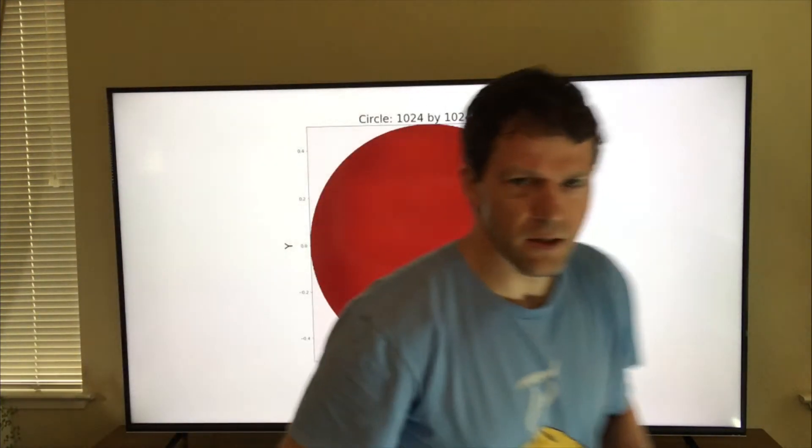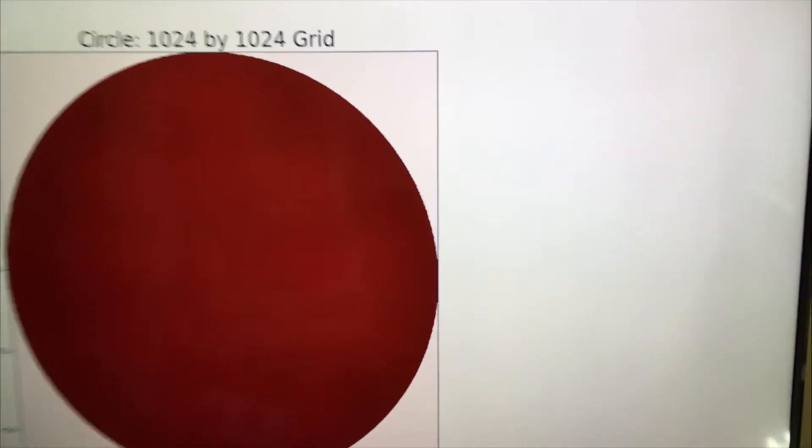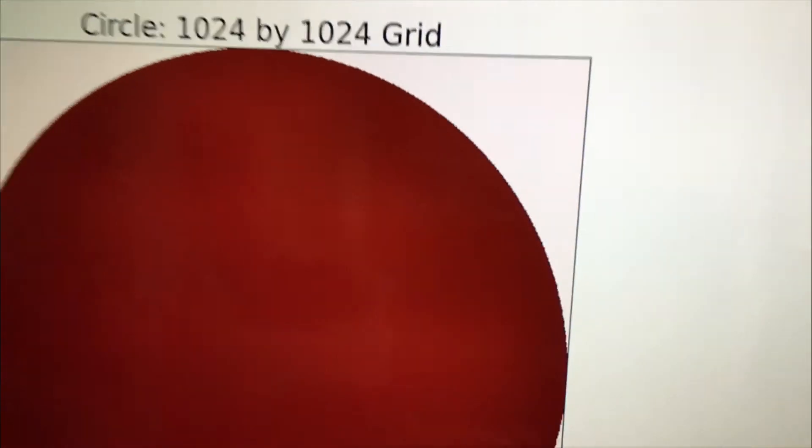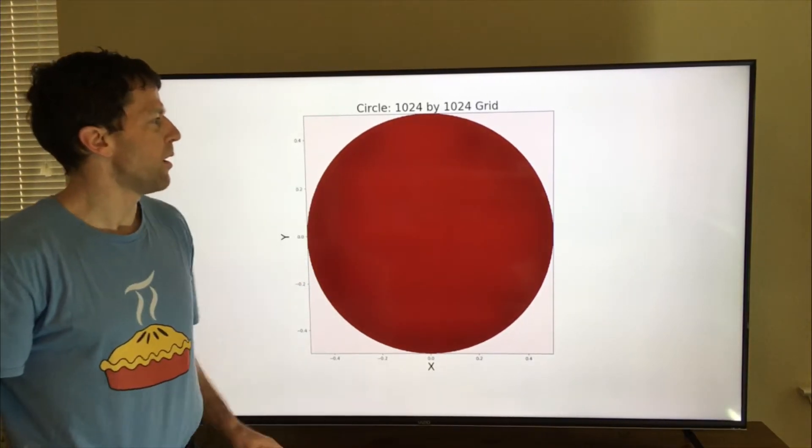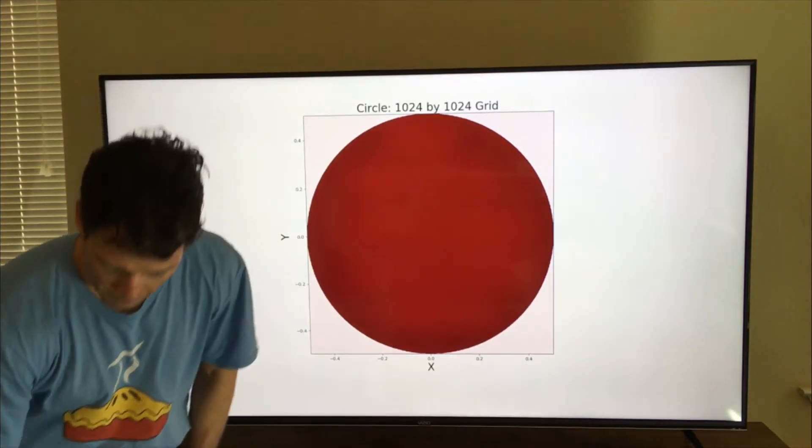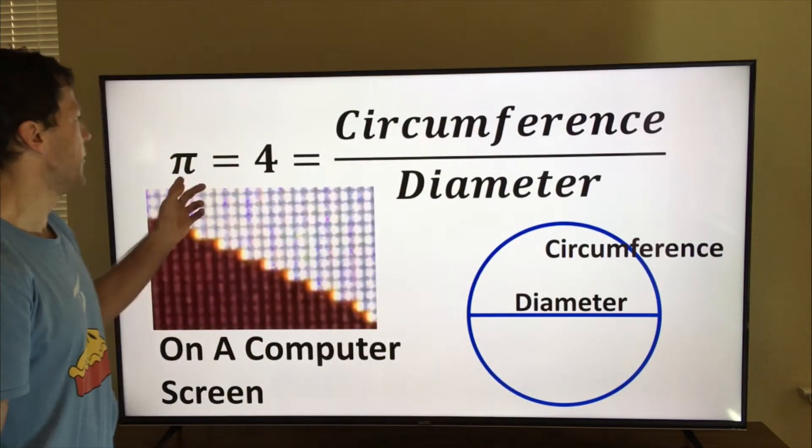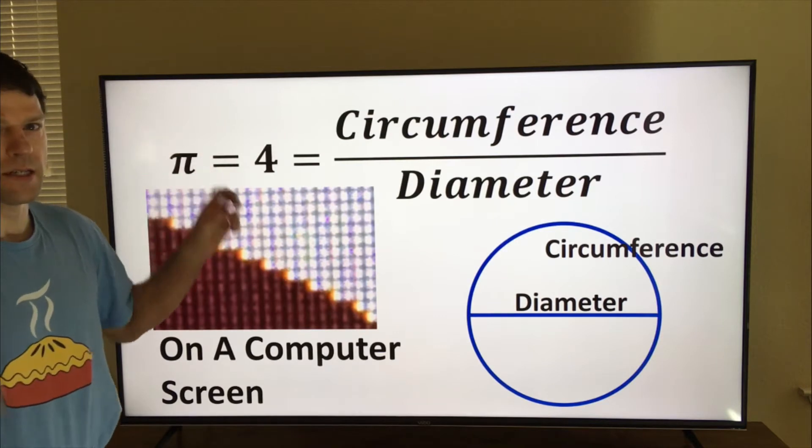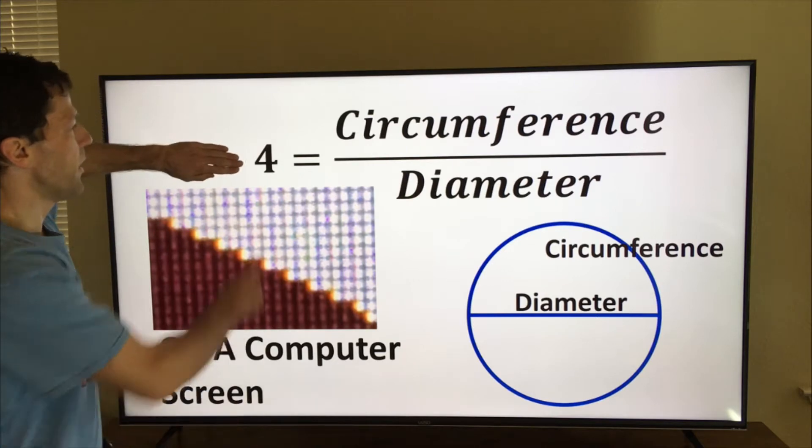Now let's zoom in. I'll show you these little pixels here. If we zoom in, you can still see that it's pixelated. So we're drawing those Manhattan block pixels. So even the perimeter of this circle is still 4. And that's why I write this down that this is kind of a crazy statement, pi equals 4. But it is true that the circumference over the diameter is 4.